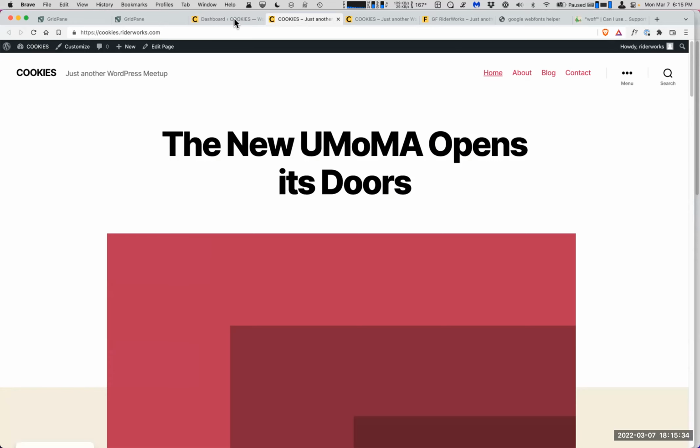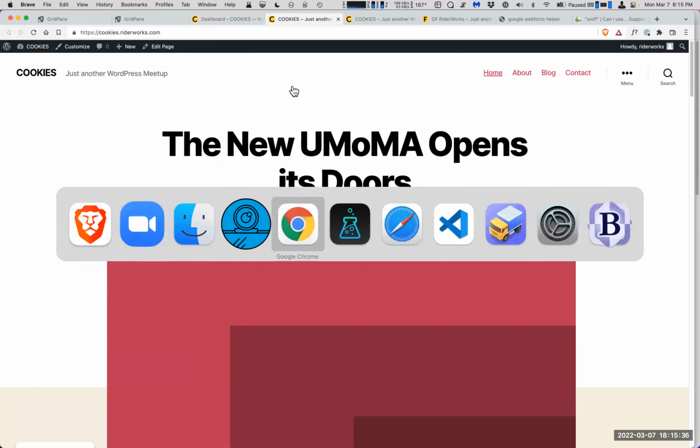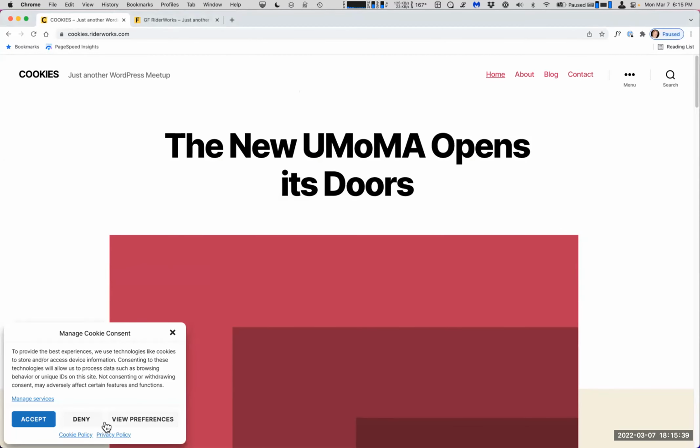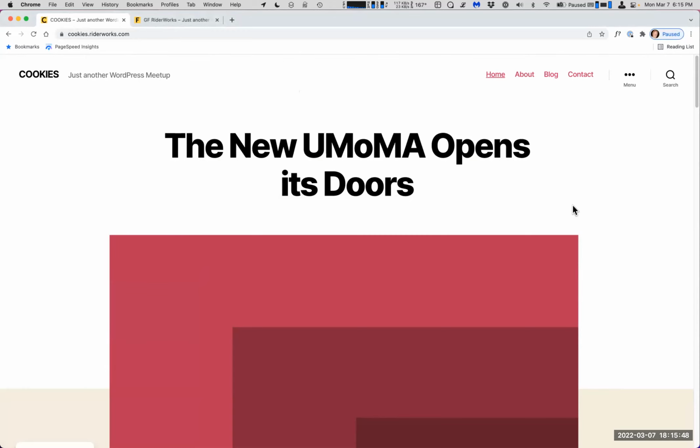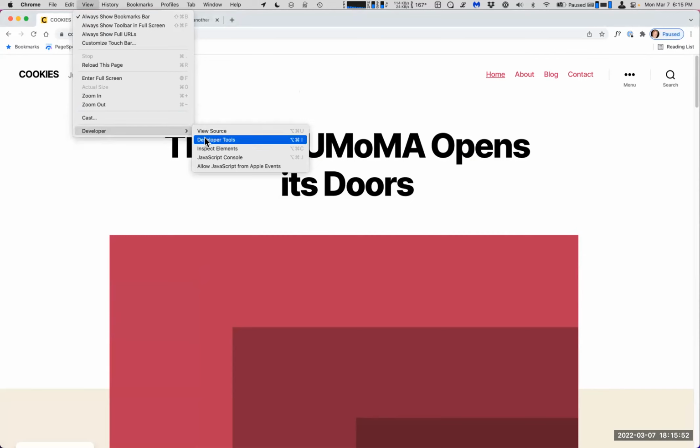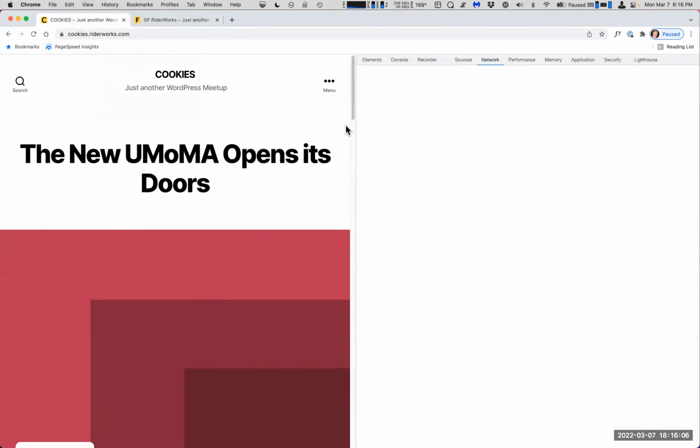If I just go to, let me go back over to Chrome, which is where we have another cookie here. It's a different browser, so it's going to be different cookies, okay? Just the way it works. So I'm going to hit Save Preferences, and I'm going to go into Google developer tools where you can actually see where the cookies are. This is one that I'm going to be constantly keying all the time because I go there multiple times a day.